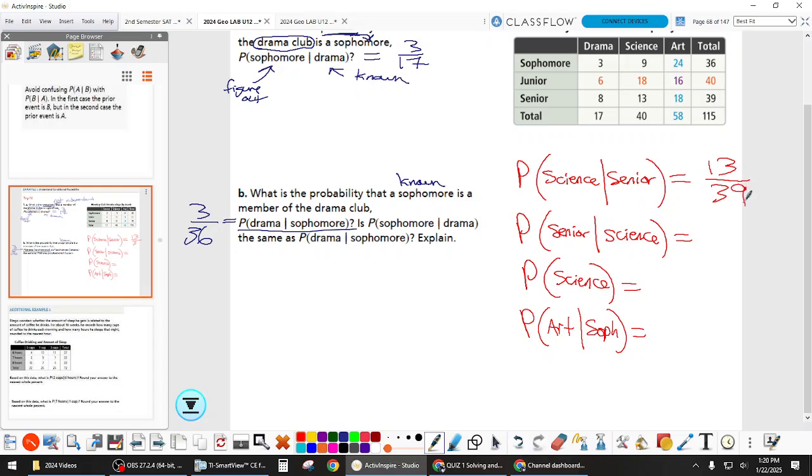Okay, how about this one? Now it's 13 out of 40. Now, in this case, those are almost not different at all. Okay. Let's drop down to here. So take a second to think of your numbers.